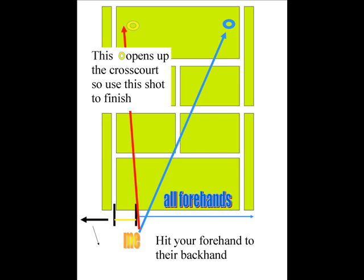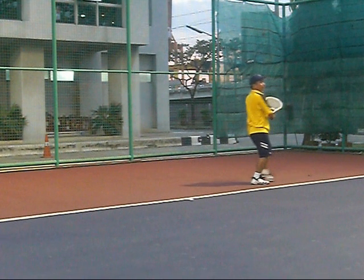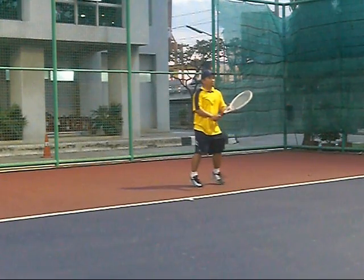If you go up the line to the yellow, going up the line opens up the cross-court forehand — so you have to watch out for that shot. You use that shot to finish; you step into the court and press the opponent off the court. Hit the shot to their backhand and stay on that side of the court, giving you more forehands. But you are opening up the down-the-line to the corner, so the key is you want to use your weapon more often.